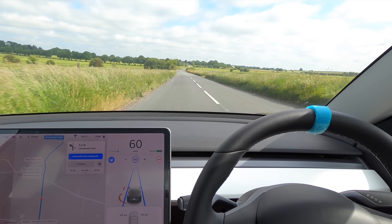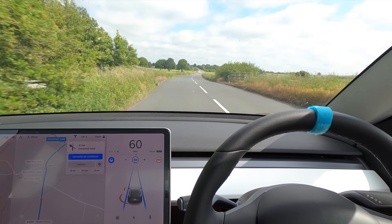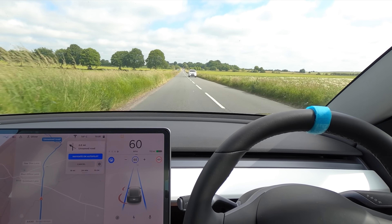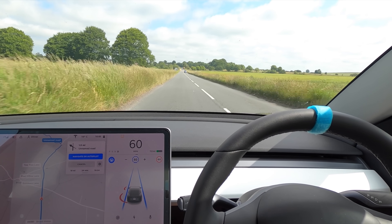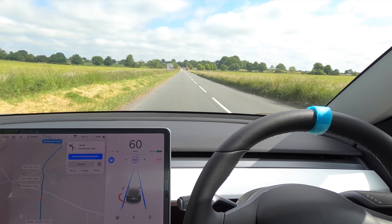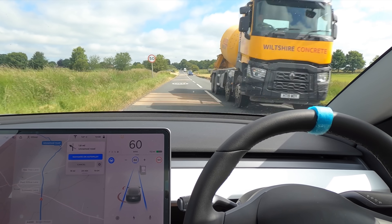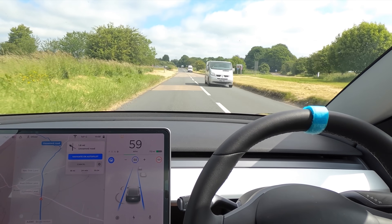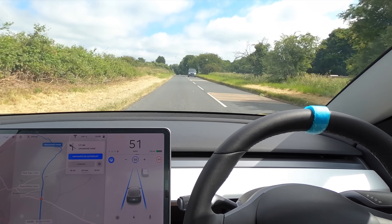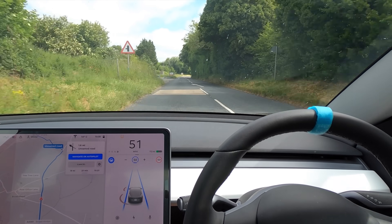Let's see if the PSI has gone up — it was 37. Oh no, it's still 37. This one's gone up because this was 37 as well. So on straights like this there's no problem at all. We're coming up to a 50 — you can see the 50 speed sign dead ahead. I'm going to see if it will slow down before the 50 at all. No, it definitely hasn't, so I'm going to have to pull it down myself. That is a shame — that's something they could definitely implement with this new system, just like with the corners: it just needs to slow itself down before it exceeds the speed limit.